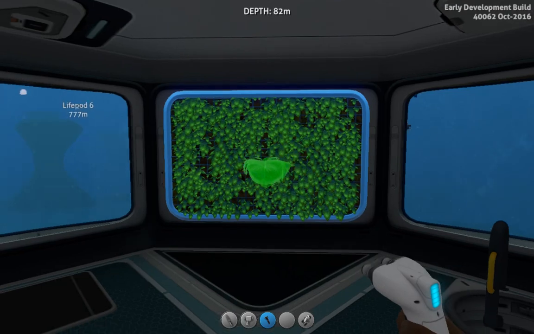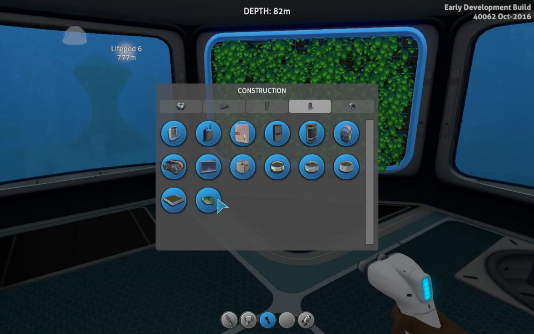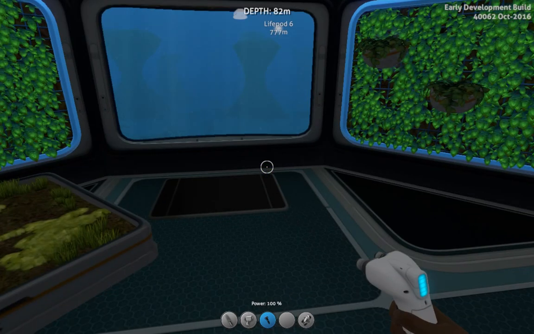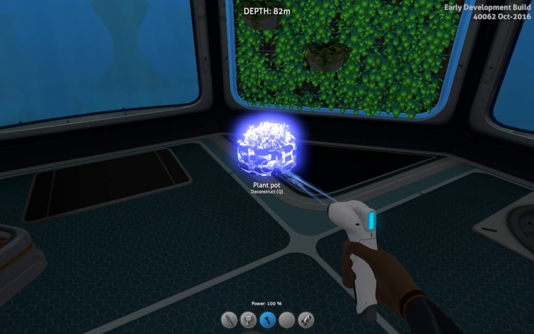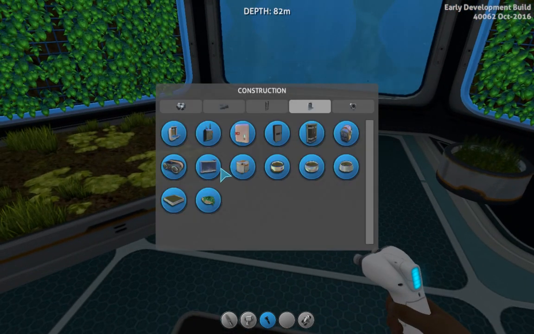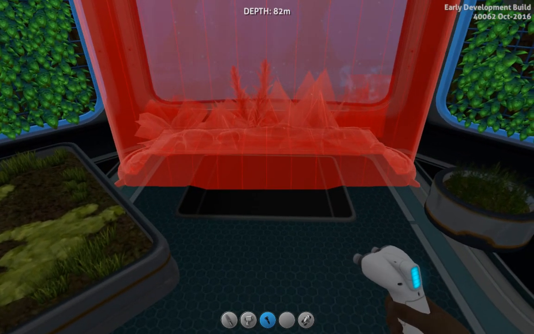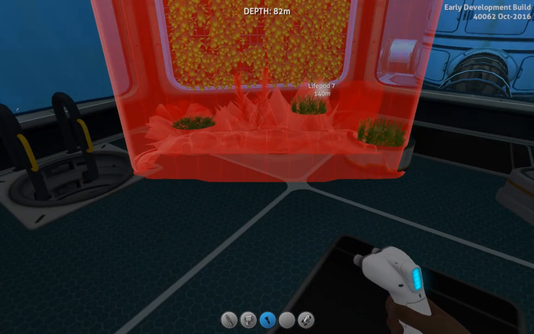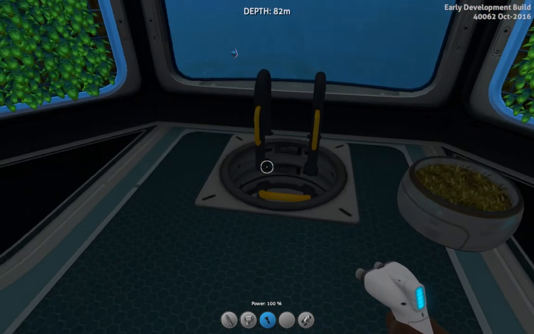Let's get a plant shelf right here. And another one. Another one. Right there. It's kind of misplaced. I'm just gonna get another one of these plant pots right there. And then, right here, we're gonna get an aquarium. Too big. It's too big. It won't fit. Okay, then we're not gonna have an aquarium.